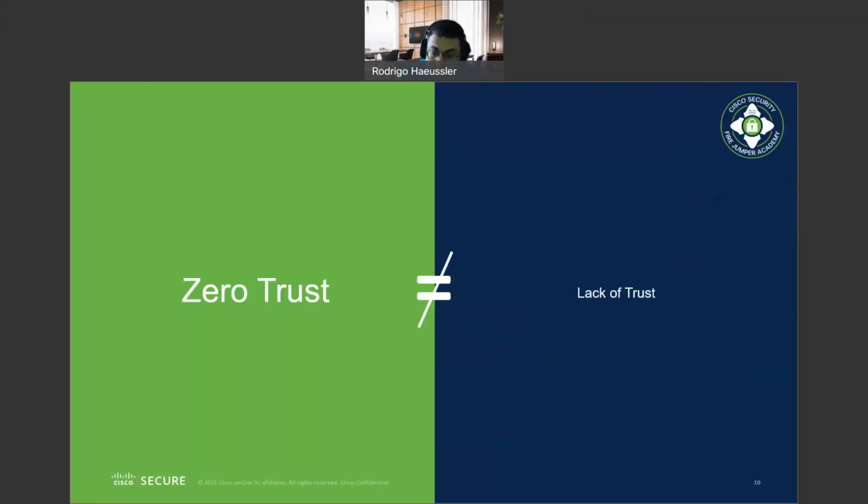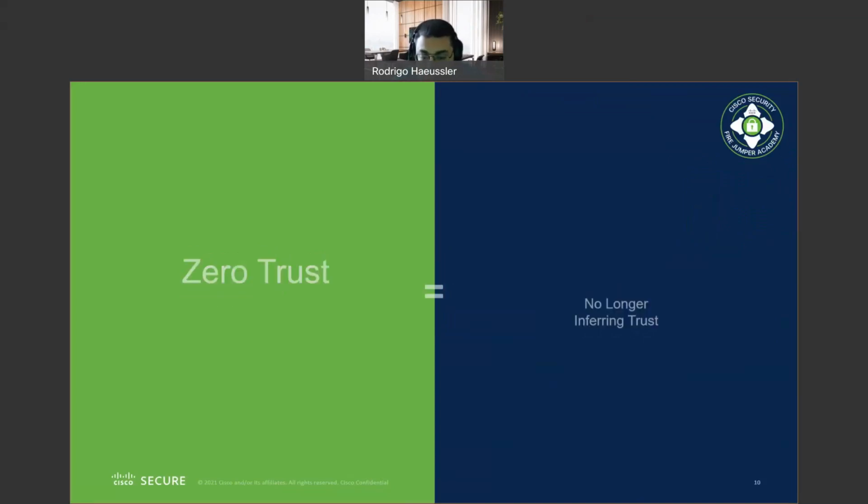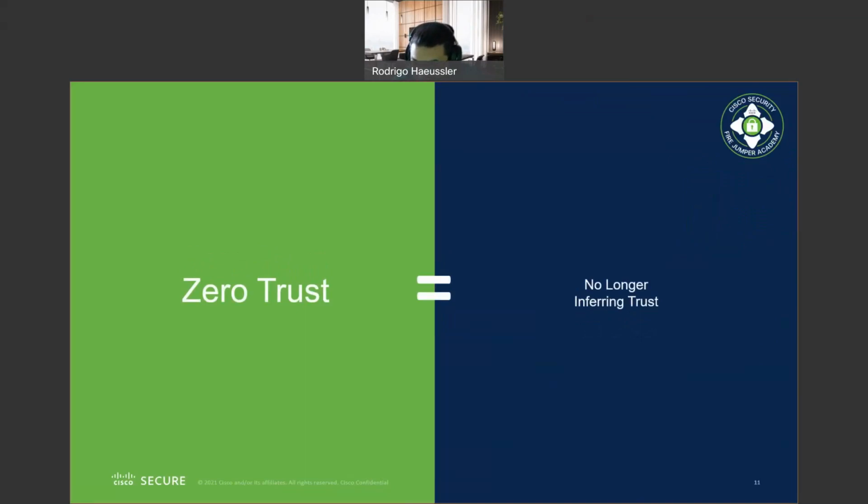Zero trust, in few words, is not the lack of trust. It's not the same. The principle of zero trust is least trust, and that goes in parallel with least privilege. So basically, in other words, do we trust the authentication, the identity that the user's permissions are authorizing, given the context and the conditions of the request?